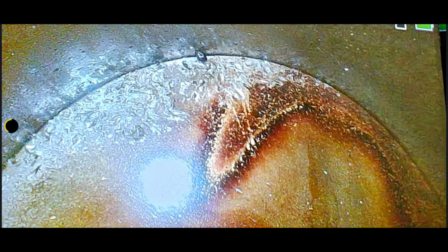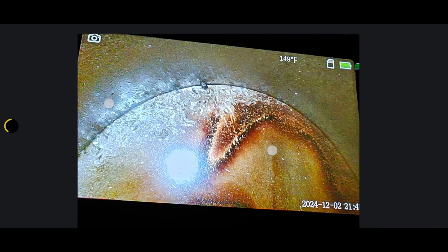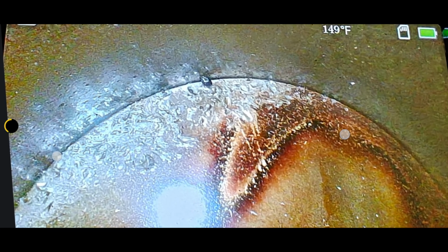And I remember Dodge having TSBs for these Hemis, saying that if there's an engine failure, replace the intake because of debris getting in there and then ruining the new motor. But with the piston being that damaged right there, this thing needs a motor.